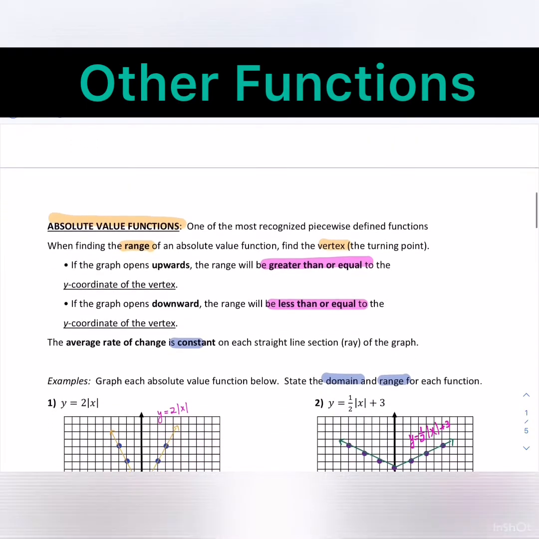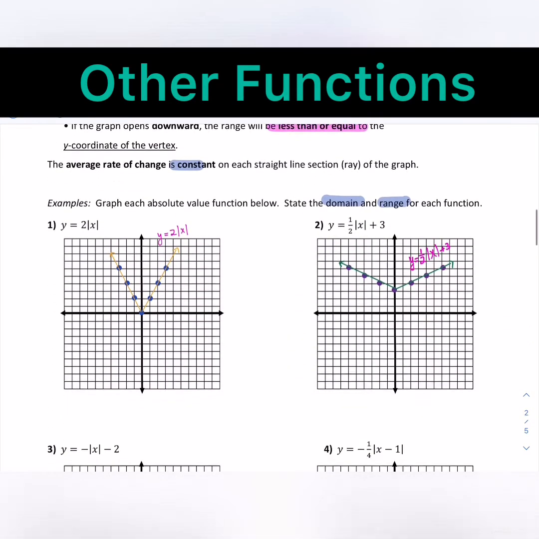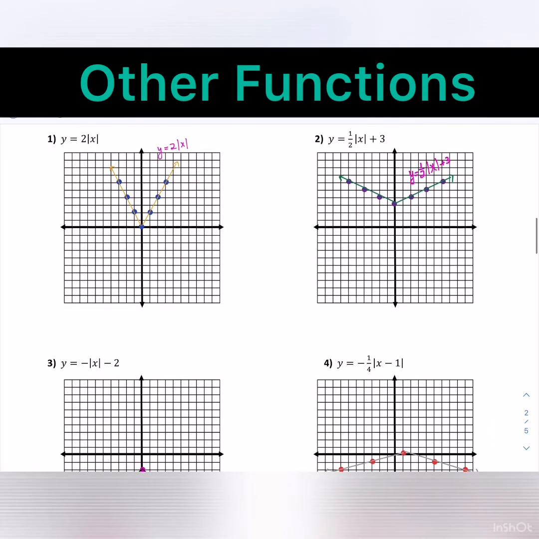All right, good. So I hope you had some time to do these. What I did is I went ahead and graphed all 4 of these using my calculator. I went to a table of values and I plotted these points. It is good practice to write down some of the points you used, but you can check your points with mine to see if you got it. Overall, you want to make sure that the V shape is in the correct location and whether it's facing up or down. What I did want to do with you, however, was answer the question about domain and range. Now, domain is going to be easy.